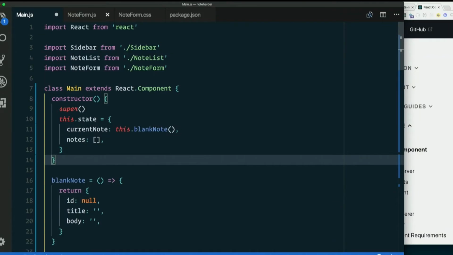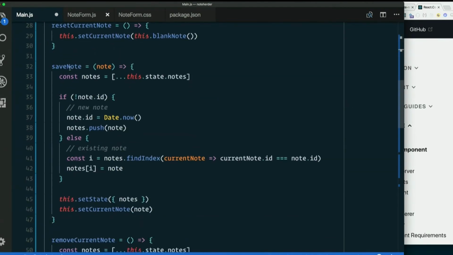And so what were you trying to make happen when you did that? Then I just saved the state to the local storage. Okay, so you saved it to local storage when it unmounted. Yeah. Okay. You could also basically do that every time you save a note. So every time you update the array, you could just do it then. You can do it every time you delete. Because yeah, that's true. You can't necessarily count on unmount running. Because if you refresh the page, then that's not going to work. So you could just save it to local storage every time your array changes by just doing it inside save or delete.